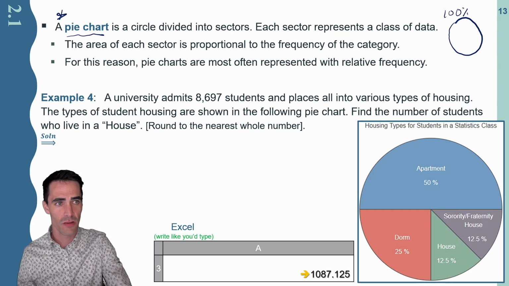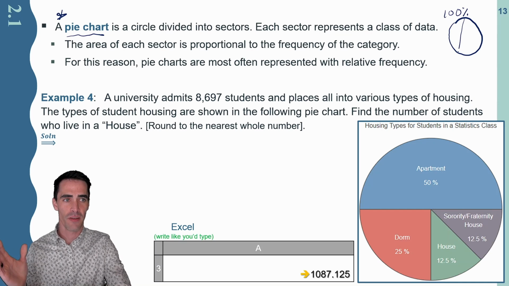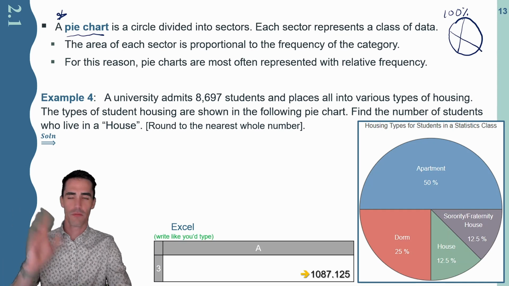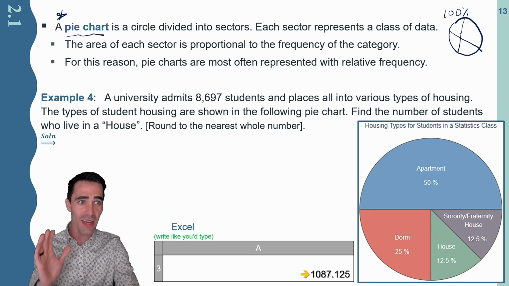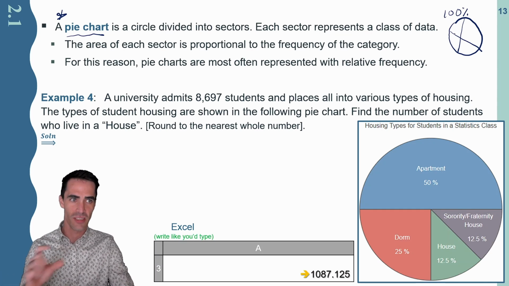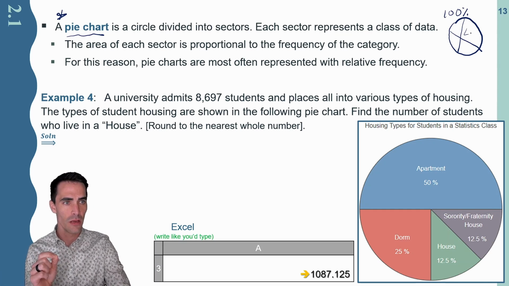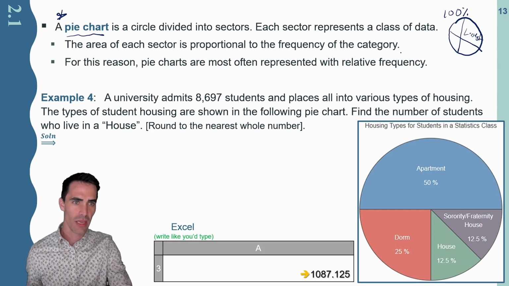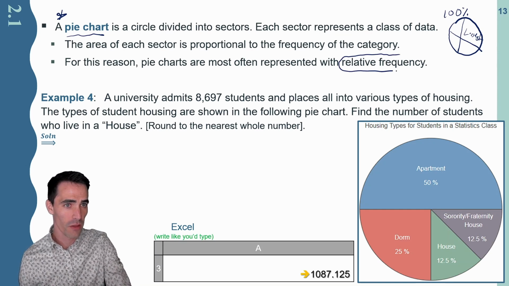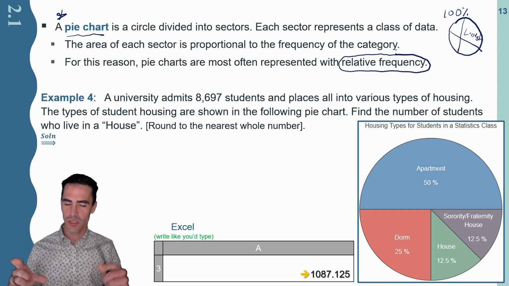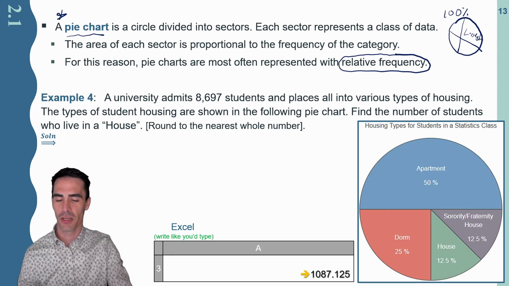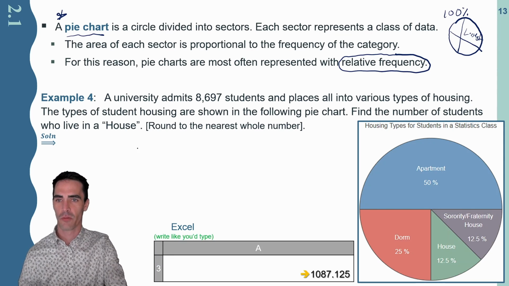Well, pie charts always show 100% where they're divided up into different quarters or different sections. And it's very easy to see where the largest piece of the pie is located. So again, if you prioritize relative frequency because it shows portions better, the pie chart is the better one to go with. Let me give you an example of how we can read and use a pie chart.